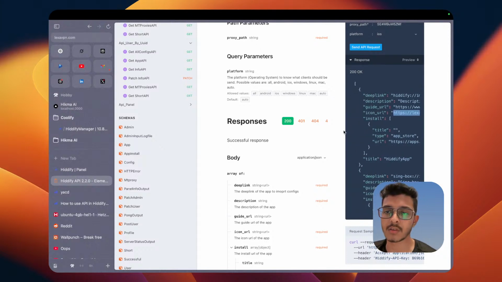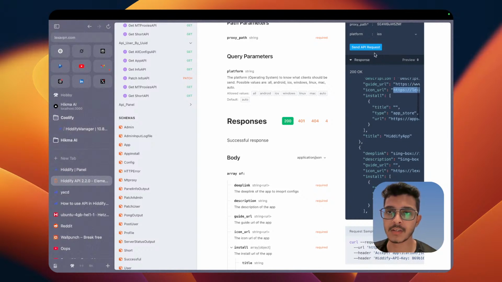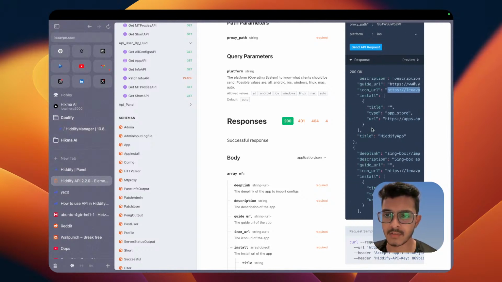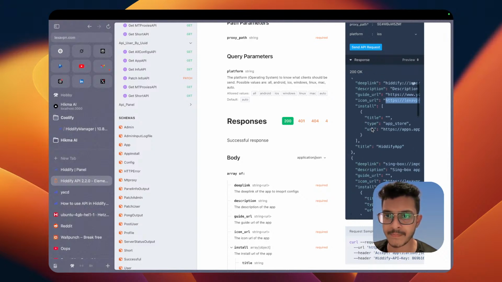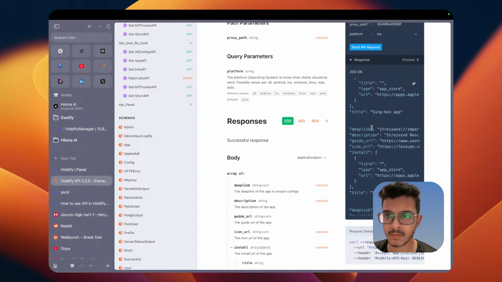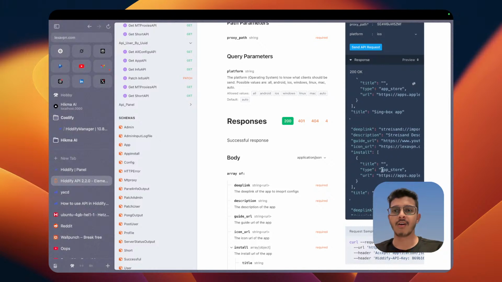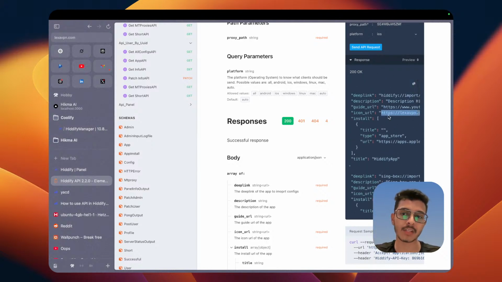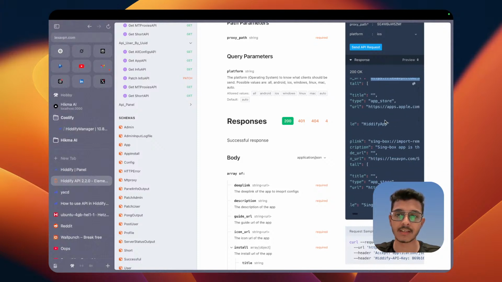Okay, this gives the URL of the app that has to be installed on the user's client device. That can be Android, iOS, Windows, anything like that. I have given iOS here, so... The thing is that we can use a number of client apps to connect with our VPN server. Only one of them is the Hiddify app. Its URL is what is given here.